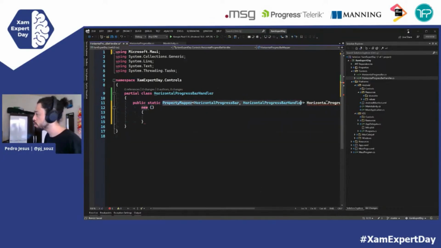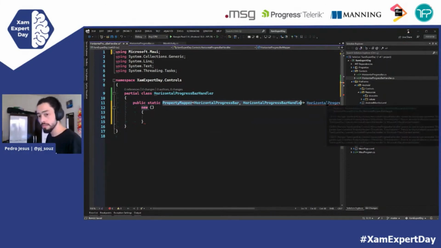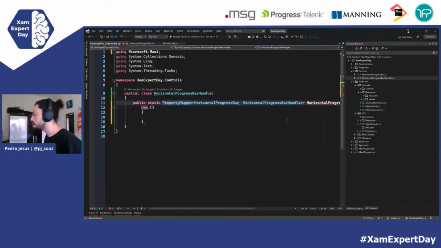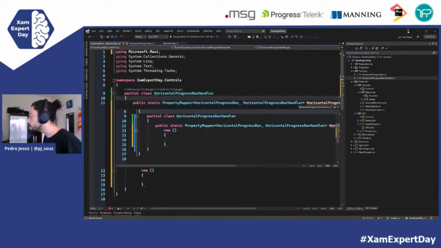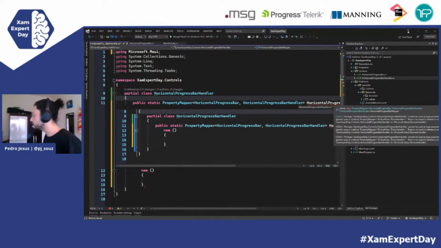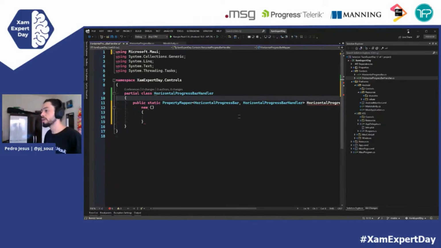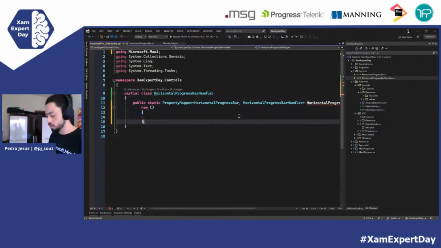And this will complain, not sure if you guys can see it, saying that this handler does not inherit from, oh sorry, a lot of misclicks here, from IElementHandler. But this is not an issue right now because we will do that in the native code, all right?